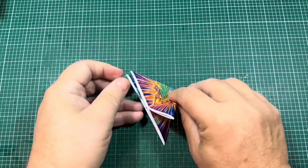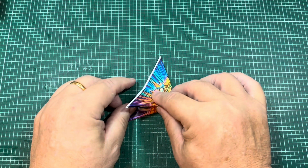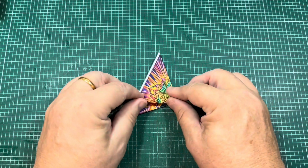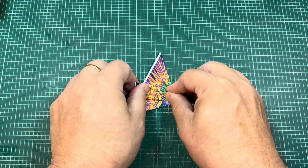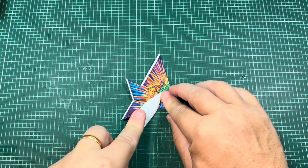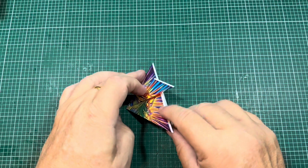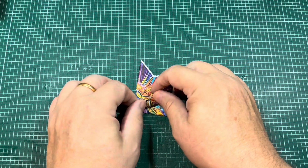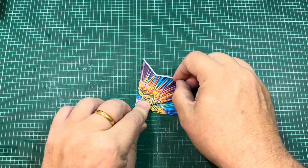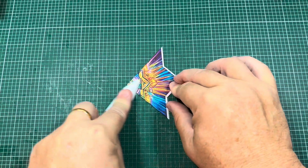And then all you've got to do next for this particular fold is you've got two flaps here on the top. You fold that one in up to the middle line where it creases. So you fold that over, and you press it down. You've got a nice tight point there, and then press that down, and then you turn that around and do that on the opposite side. Like so. And there is your finished folded tea bag.